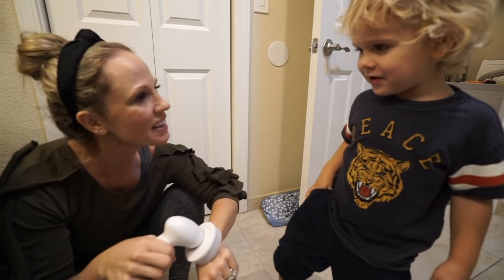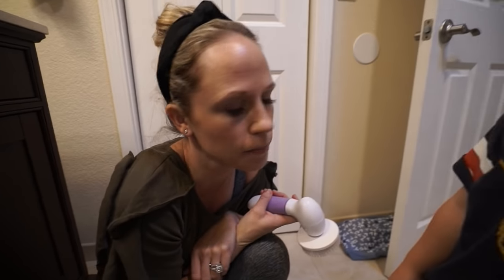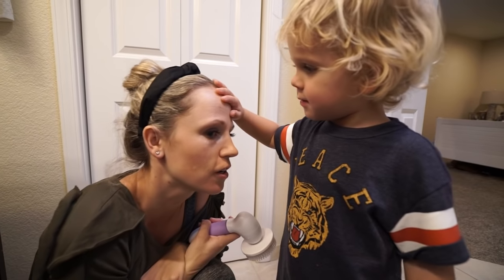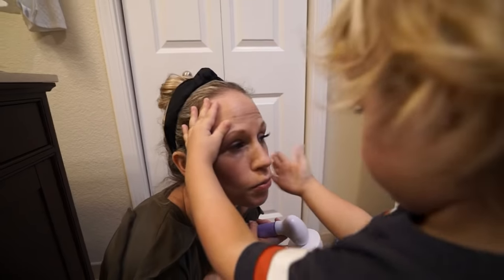We're gonna be so clean now, getting all this dirt and debris off of our skin. But he has really sensitive skin. Is that okay? Yeah, it's actually good for all types of skin, especially good for acne-prone skin to get all that dirt and debris off and prevent breakouts. That's awesome.